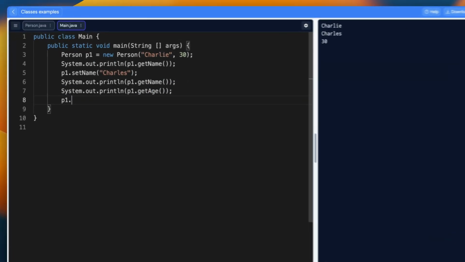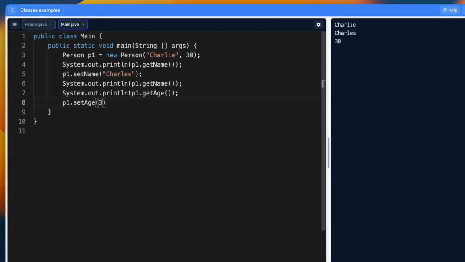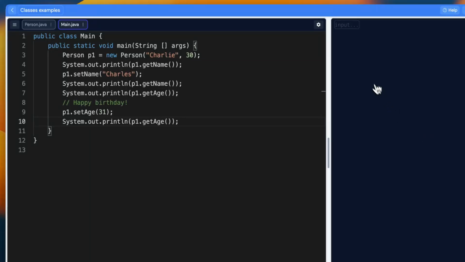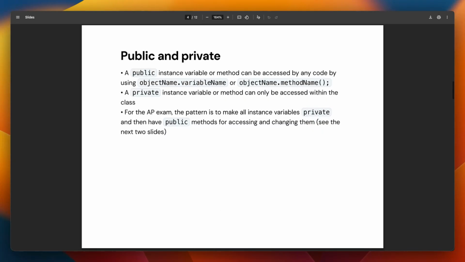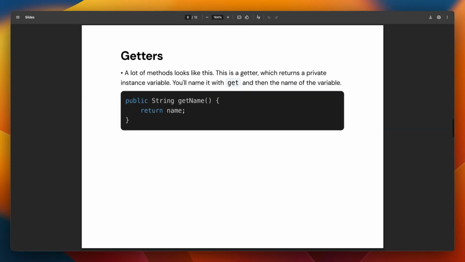Now, okay. And then we're going to do p1 dot setAge. So let's say it's my birthday. Haven't typed anything right yet. And then we're going to copy this, and it should be the same name and see Charlie, Charles, 30, 31. Whew. We just want to go through the patterns though, just so we kind of get used to them. And again, you're going to want to write a bunch of code like this so you can practice, so that everything makes sense for what you do in class and again, for the exam. Okay, so that's getters, setters, public, private, all this sort of stuff.